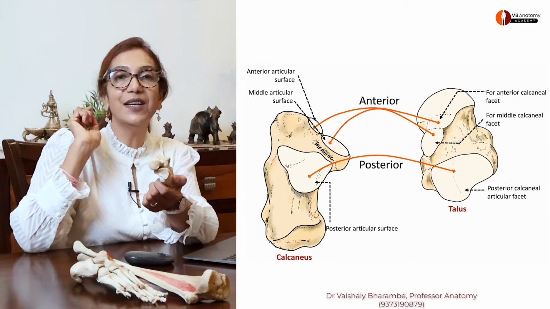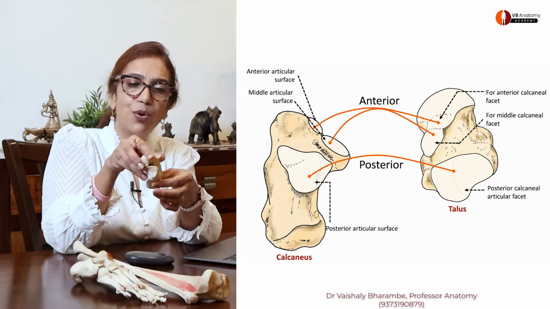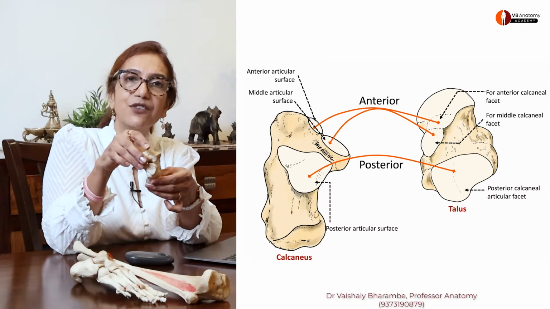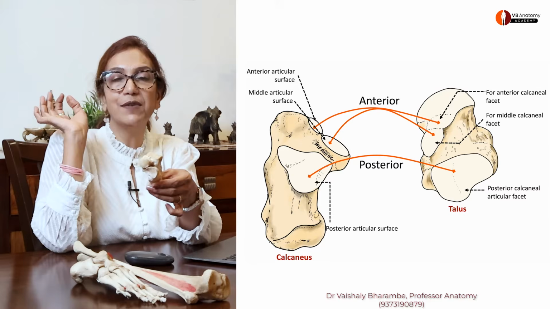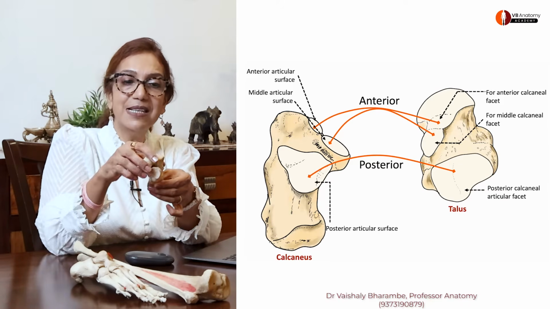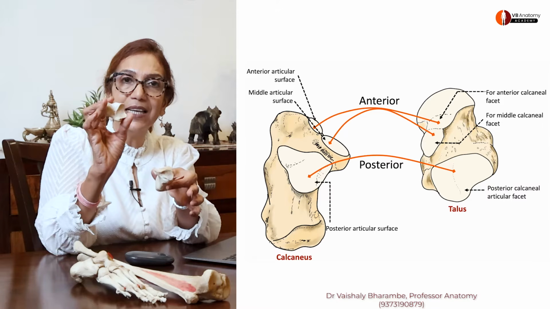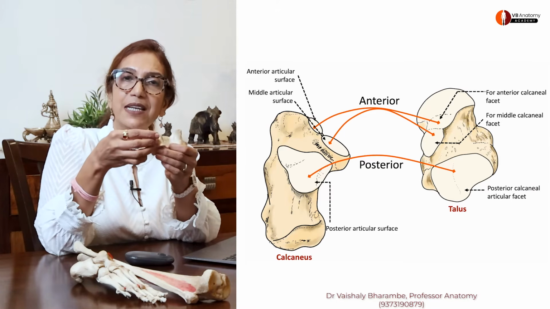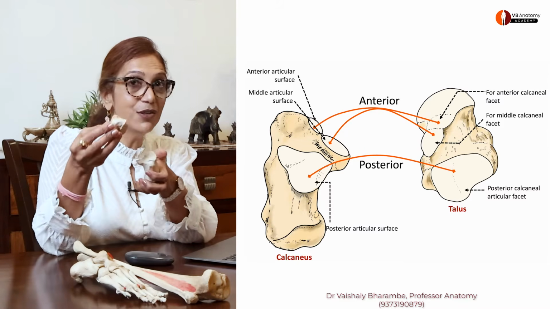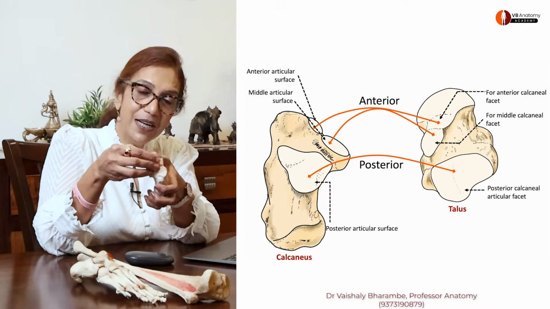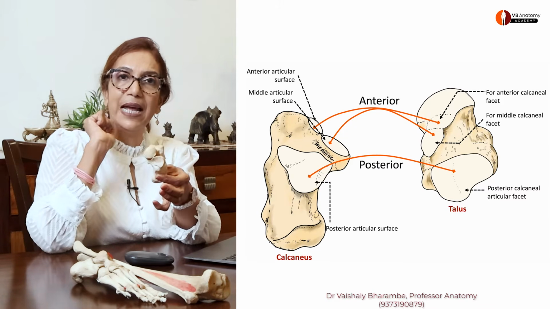And that's how they articulate. You can't make them articulate, it's difficult. Just hold your calcaneus correctly and just drop your talus on the top and they will automatically articulate with each other. Okay, this is the joint formed between the talus and the calcaneus. One set of joints anteriorly, one set of joints posteriorly. Okay, there are two sets of joints being formed here. We will discuss them a little bit more. First, learn to articulate these two like this.